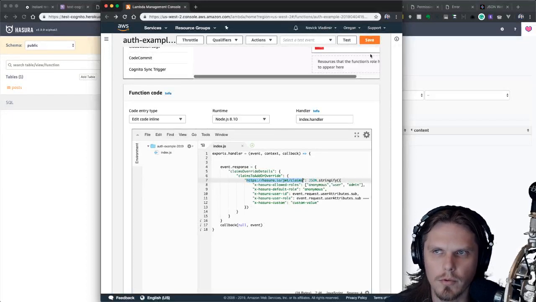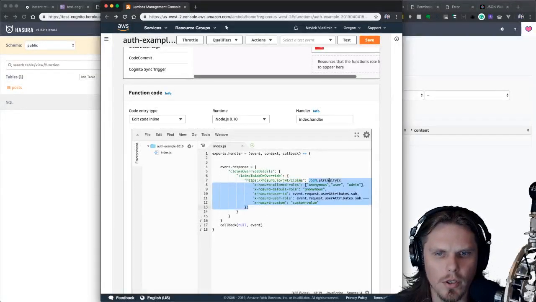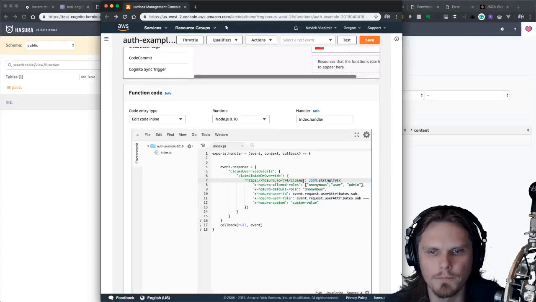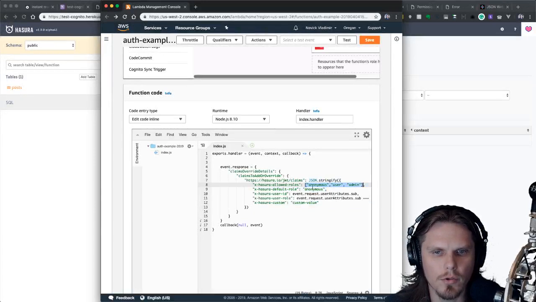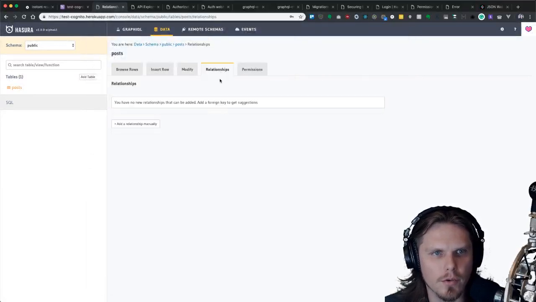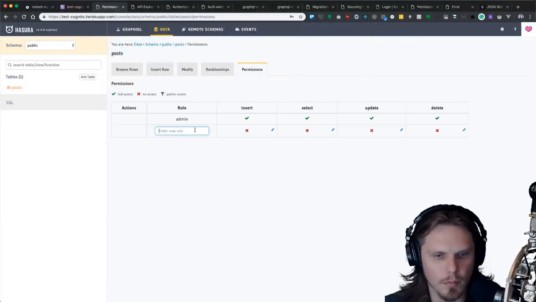I don't need this. But this one is the one that I showed you previously when we generated JWT token by using JWT.io. Now, what I need to do here is to stringify, because Cognito doesn't support nested claims, only stringified ones. Now here I pass all these three: user allowed roles, the default role, and the user ID that I'm getting. So I have to add a user role.